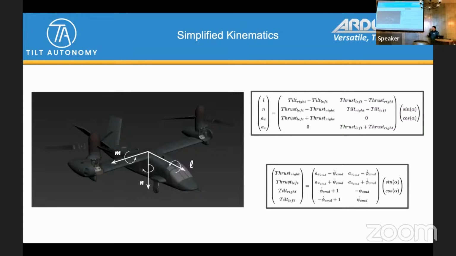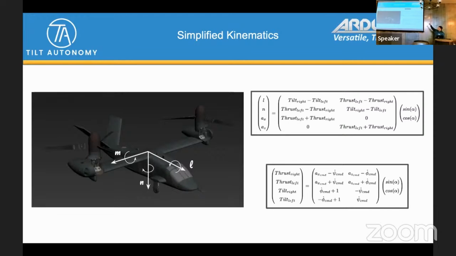And so I basically configured it to the max extent that I possibly could, and then added in some of my own, which I'll talk about. But ultimately, this is the simplification that I came to, and bear in mind, this is very simple, mostly for conversation's sake. But you can see I've broken it down into the moments L, M, and N, specifically roll and yaw, so L and N, and then the acceleration forces in the x-axis, so that would be out the nose, and the z-axis, which would be vertical. Those are the primary dynamics for the non-linearization that the tilt mechanism applies to the vehicle. And so I loosely put those down just to show the generic mixing there.